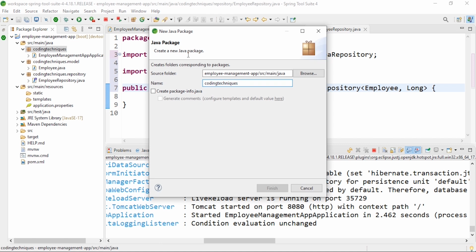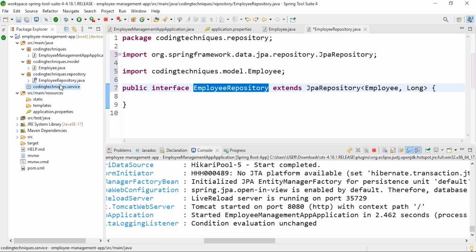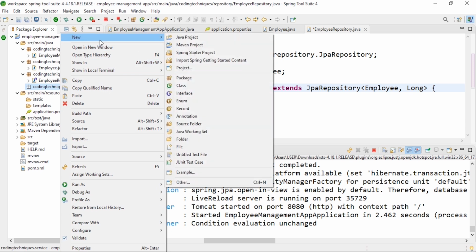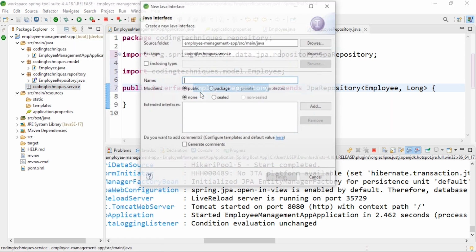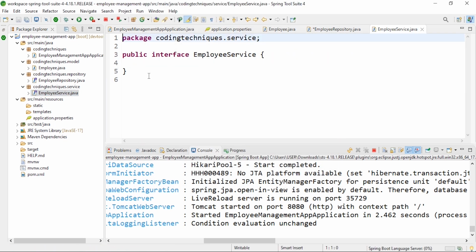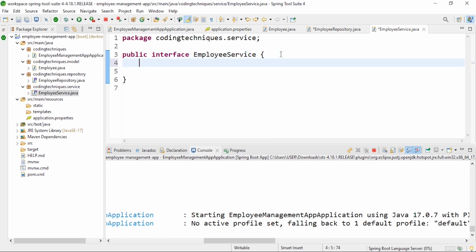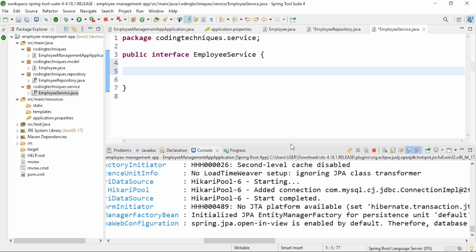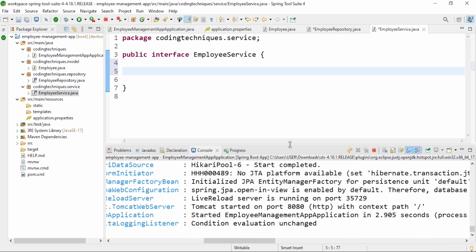We need a package and call this service. So let's create a new interface, and we'll call this EmployeeService. Okay, and this will define some method declarations.